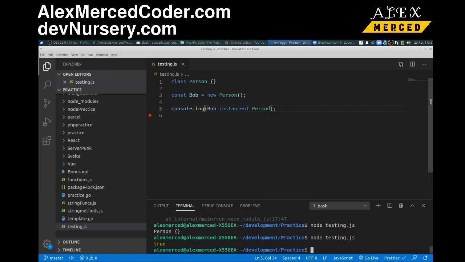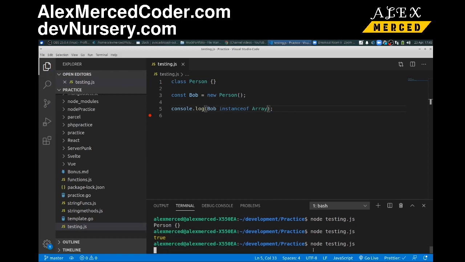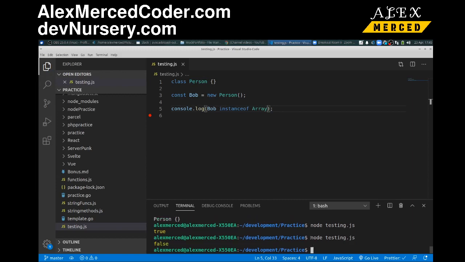Now is Bob an array? Bob is not an array, but let's confirm that. Is Bob an instance of Array? False. So that's one nice thing. Even if I do nothing else with this class, I've now given a way to identify which of my objects are persons. That's neat.